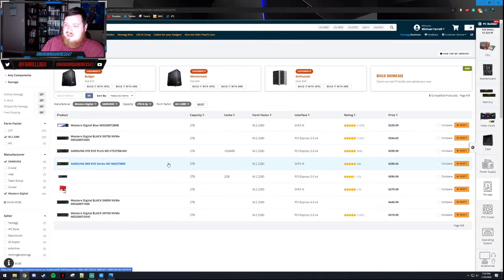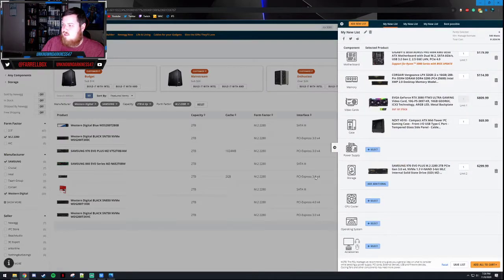If you want a little bit less, if you're only going to play a game for a little bit and uninstall it, get a 1 terabyte, that's fine too. I personally recommend a 2 terabyte one of this and then another 2 terabyte solid state drive if you're going to put extra stuff on there, kind of like I do. So we'll select that.